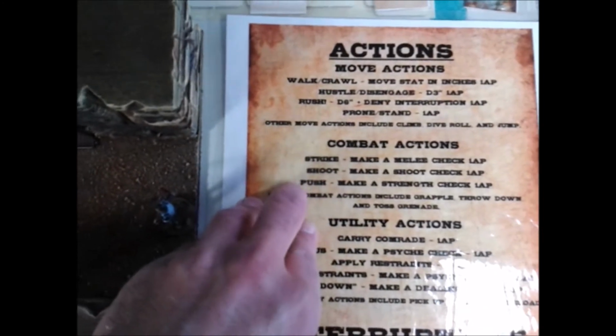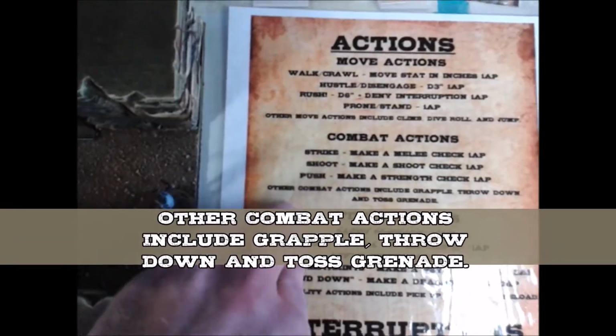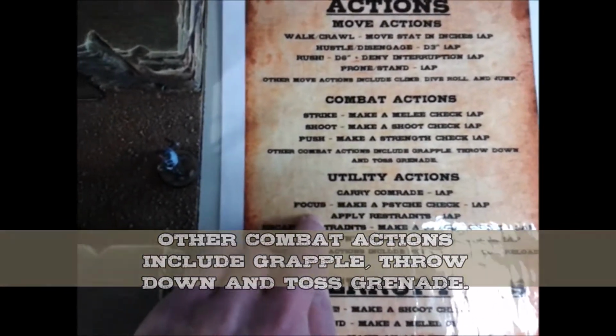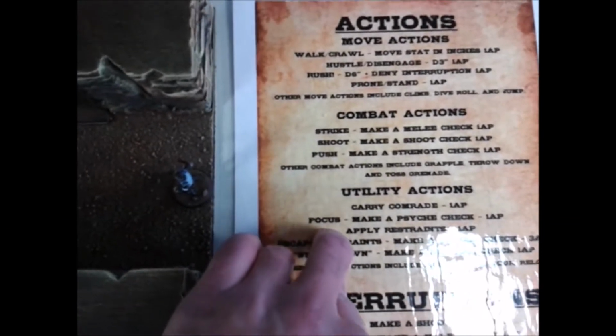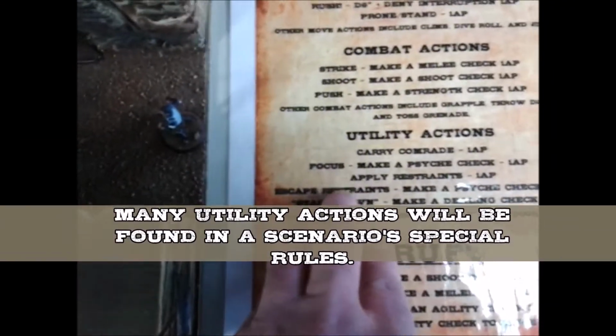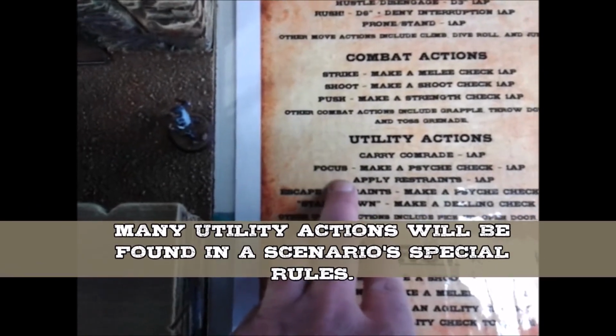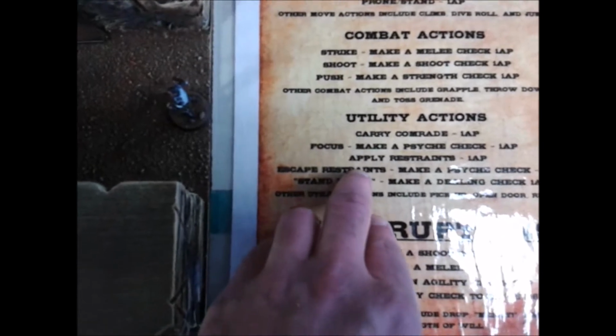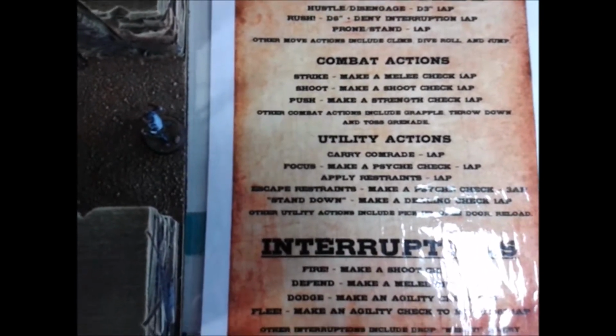Combat actions, there are things like strike, shoot, push, a number of different options that you can tap into. And then utility actions are the type of actions that involve things like trying to open this iron panel or carry another character, focus to have a better shot at carrying something out, or apply restraints. So those are all utility actions.